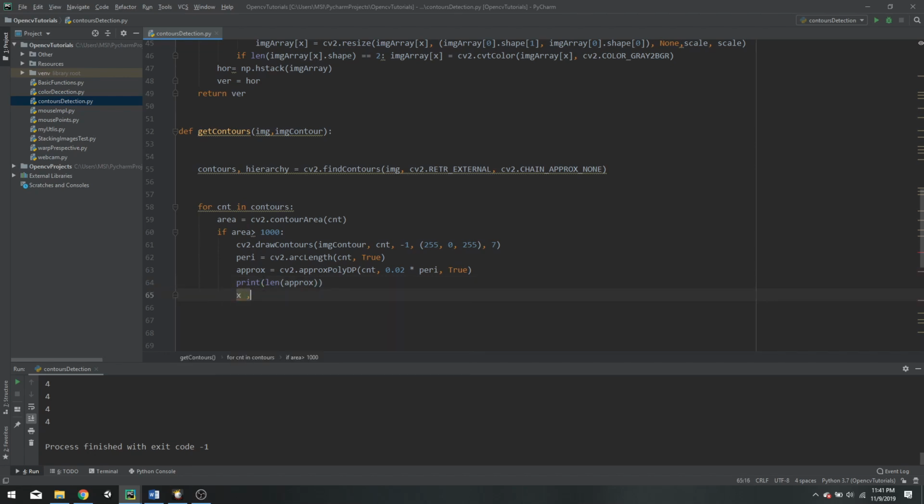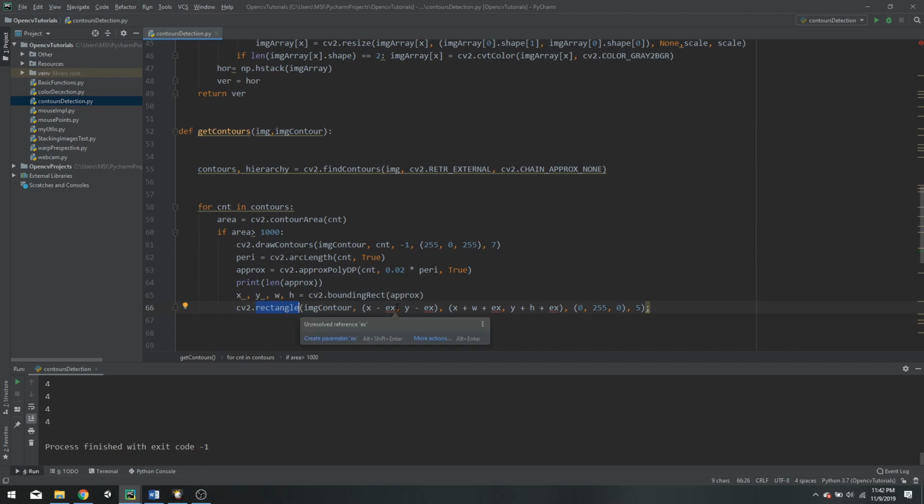We will say x, y, width and height equals cv2.boundingRect, and we give it our approximation. This will give us the x and y, and the width and height of our bounding box, and then we can simply display it using a rectangle.